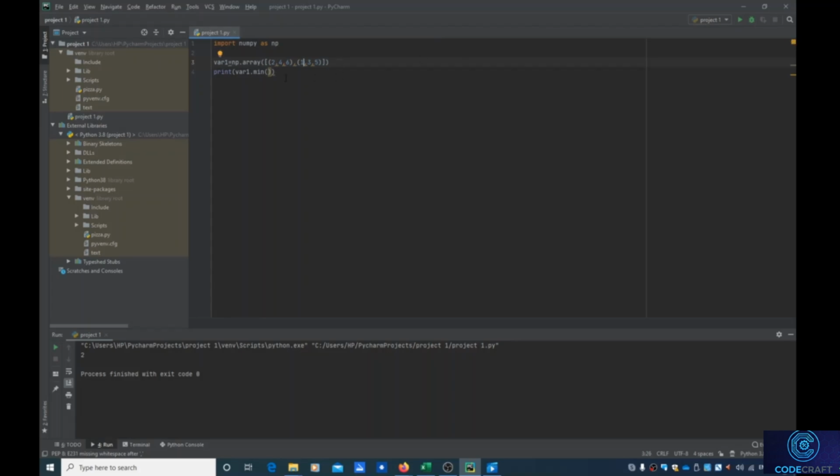All right, and finally, the last thing is the sum. So basically what the sum operation will do inside of this array, it will simply calculate the sum of all the numbers inside of this array. So very simple, just write down print var1.sum, so the name of our variable, dot sum. You run the app, and as you can see, it gives us 21. So basically, it's the sum of all the numbers right here.